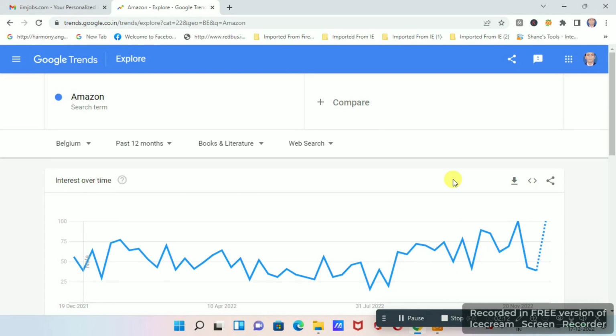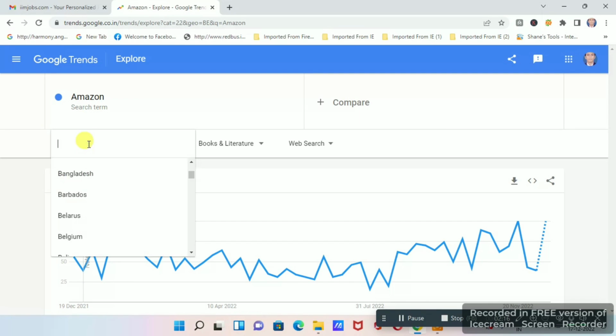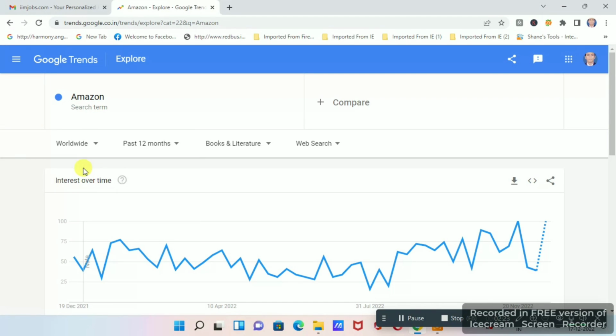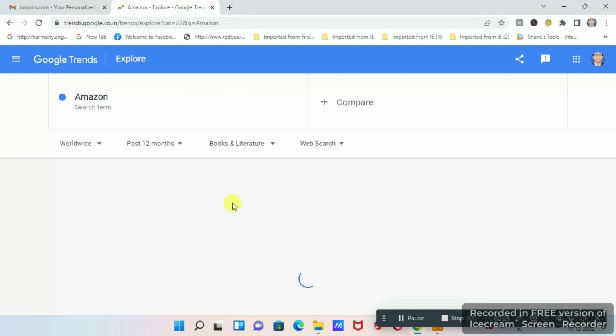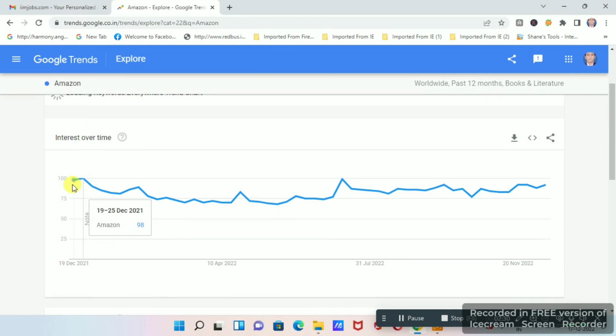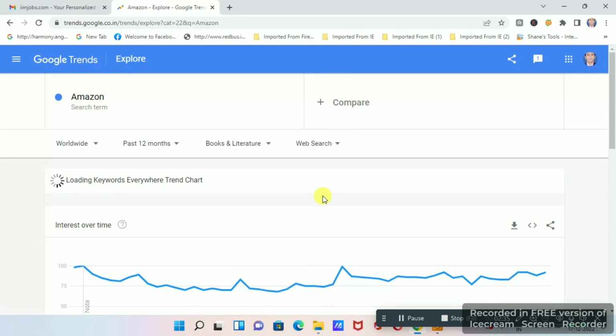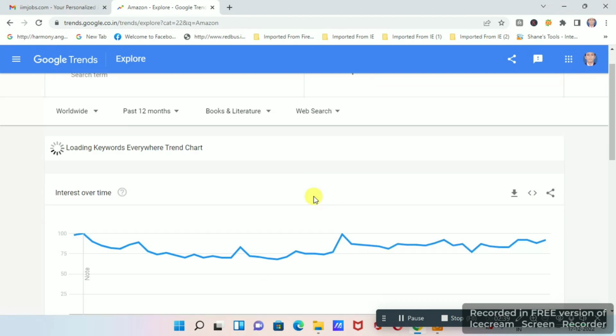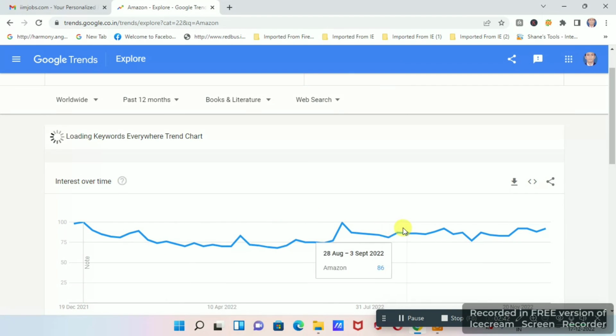If you want to see the worldwide trending for this particular category, scroll up and click worldwide. See, the worldwide trending is almost around 100%. 100% is a very good trend. If you start writing blogs about any books and literature, it is a good trend. It will get a good audience and reach very well.